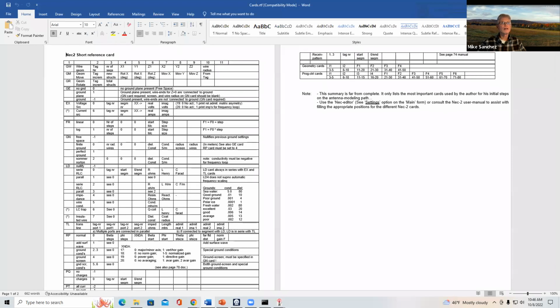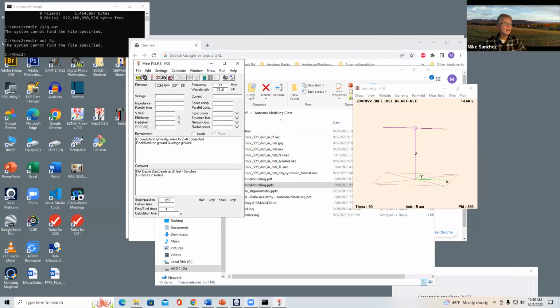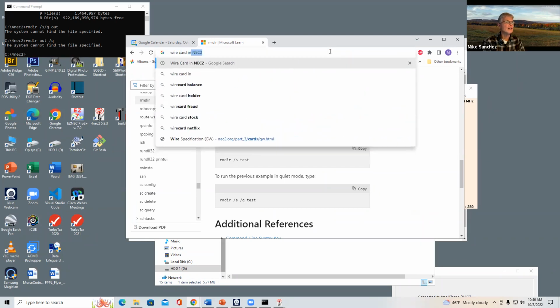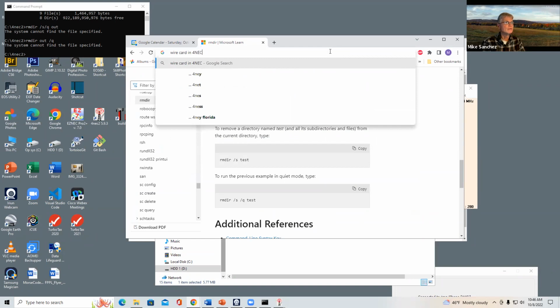Now, if I'm working on a more complicated wire that's not listed here, then I go to Google and I'll show you a trick, and it's really amazing because this stuff is still out there. You type in wire card in 4nec2.